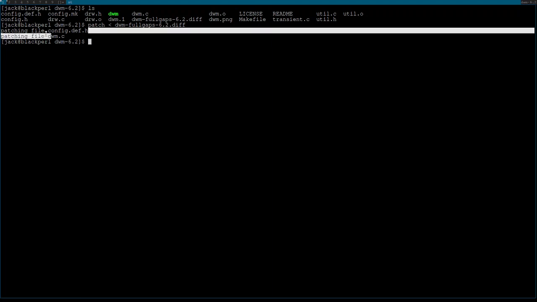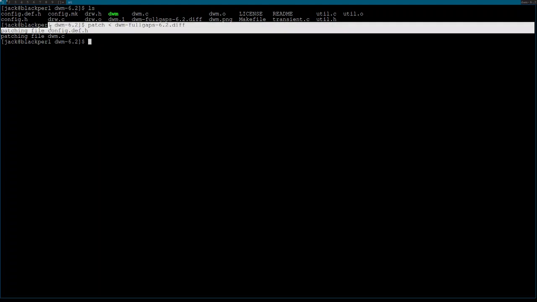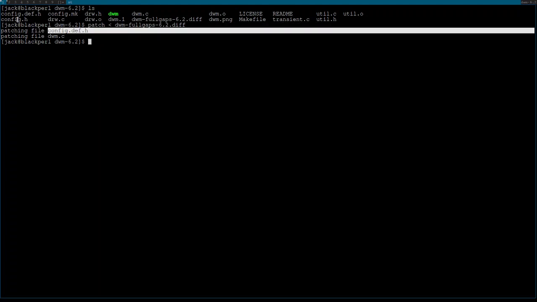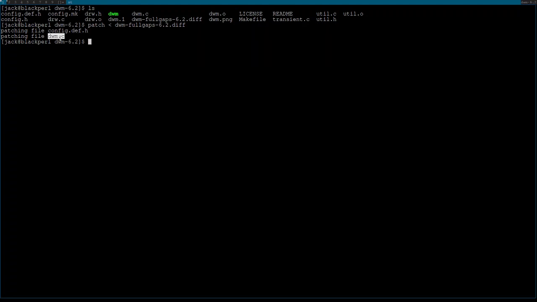So it also makes changes to config.def.h and not directly to the config.h. Like us, we also made changes to config.def.h, and it also made some changes to dwm.c, which is here somewhere. This one. So it said there were no errors. No errors were reported between this, so it should have done the patching properly.